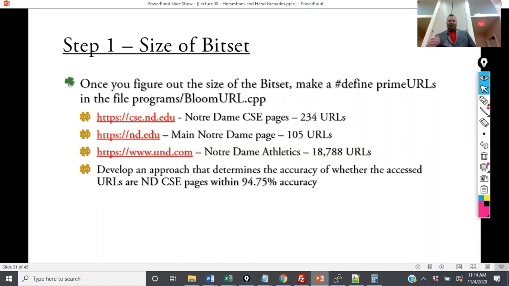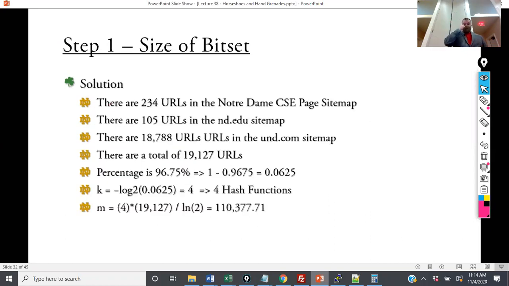So here what I did is I added them all up. And so what I've done is I took 96.75 and subtracted it. That gives me 0.0625. And I plug that into log base 2, that gives me 4 hash functions. And then I do 4 hash functions times 234 plus 105 plus 18,788, and that gives me 19,127.